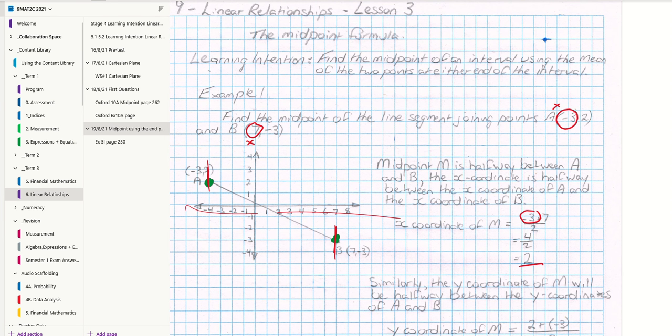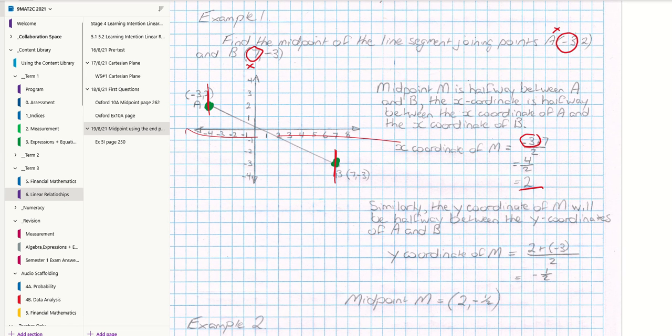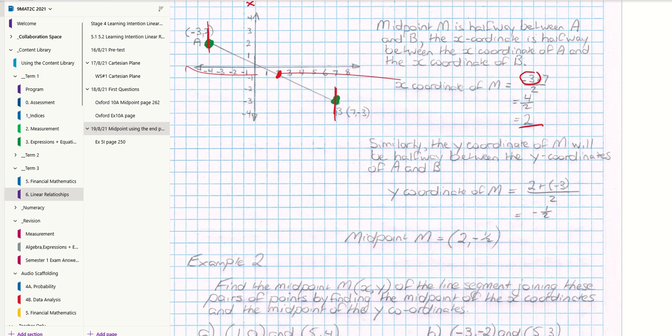So we actually know that the midpoint is going to be at 2. And once we've found it, we can place it on the line, but we want to find out what the actual value is. So we actually know already, because we know X equals 2, that this thing is here. I'm going to give it a great big splotch because I probably didn't get my line exactly in the right spot.